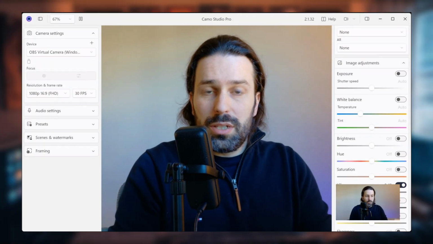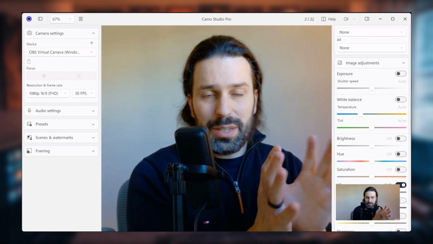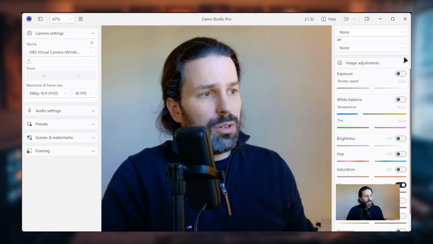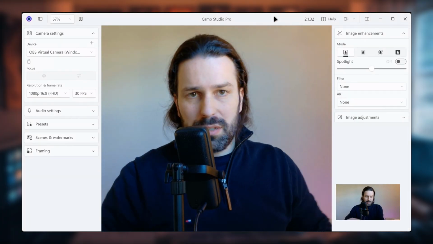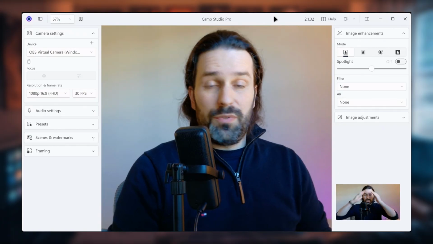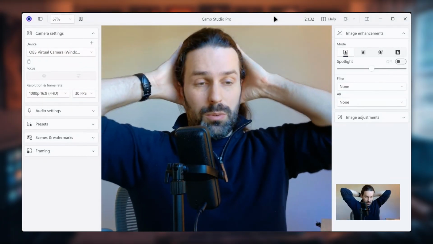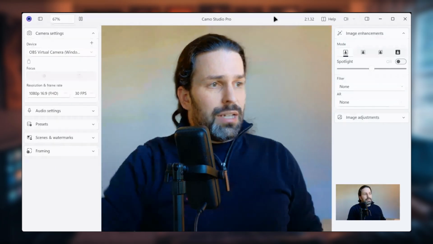Okay, so this next option is using a tool that I love the design for how this software is put together. It's called Camo Studio. It's about $8 a month, $8.99. It's pretty affordable. It works beautifully. I mean, I love how this thing works. It's so clean, it's neat.